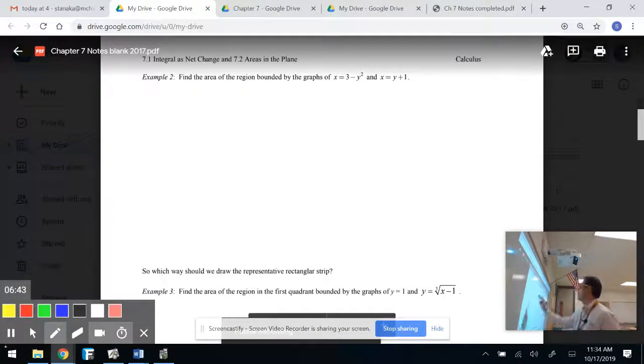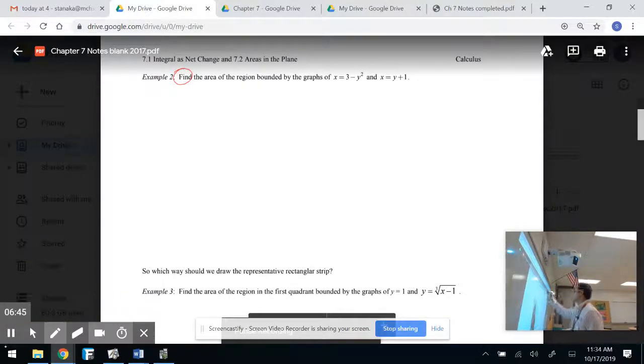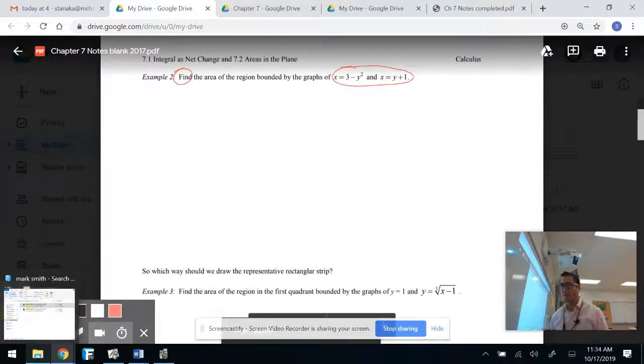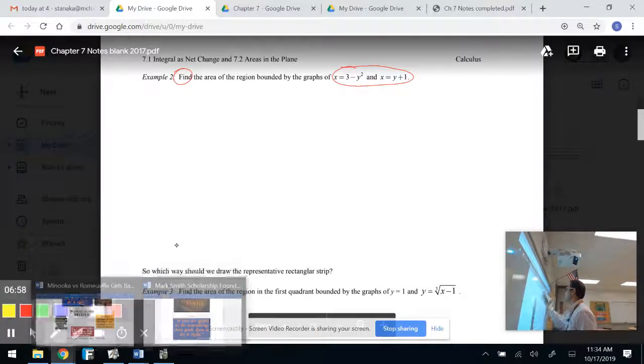But here we go. Come on, work, please. Oh, sweet. Now work to the end. Oh, snap. These are different. So one way I could do those is solve for the y's, right, class? But I'm not going to do that. I'm going to keep it as it is. Look at the graph and see if maybe there's another way I could do this problem.